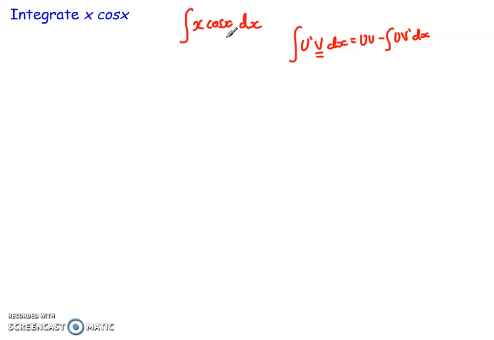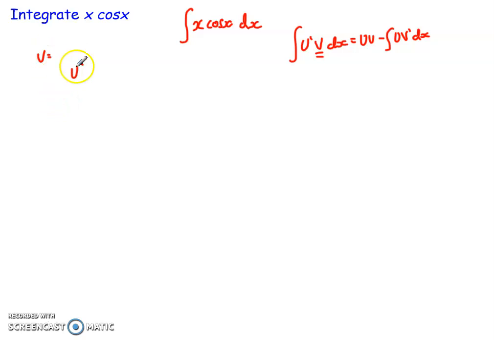We would never get rid of that function no matter how many times we took the derivative. However, if I was to set my original function v to be x, if I took the derivative of that, I'd end up with a constant of just 1. So I've essentially eliminated all the dependence from that function upon x, and it makes it easier to do. So the first thing we have to do is select the v and the u.